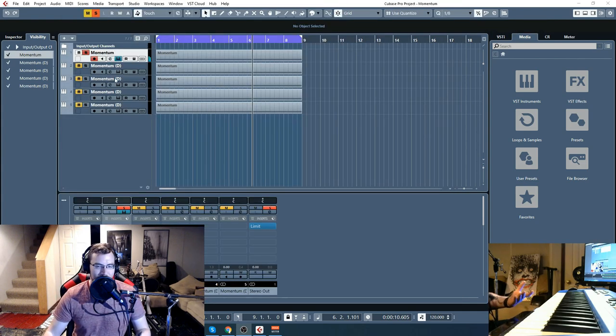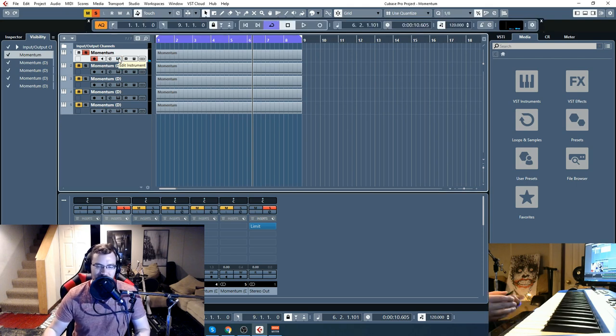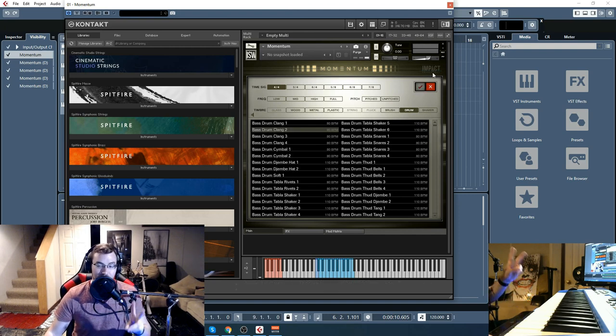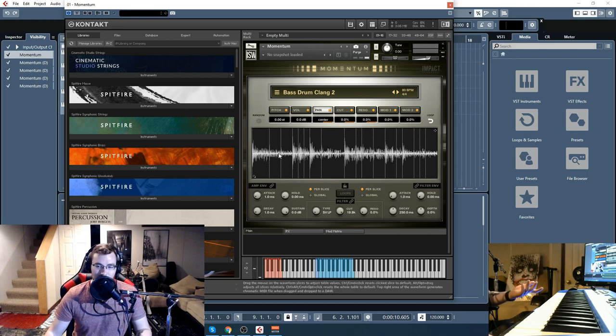So those are just some quick examples of the different types of sounds. You can get really low thudding sounds, you can get some glitchy sounds, you can get some really nice realistic textures, some intimate detailed stuff there. Really unique instrument. And again, those were just the preset loops, but you can go in, like I showed you earlier, and really edit those, adjusting pretty much any parameter you can think of right here.